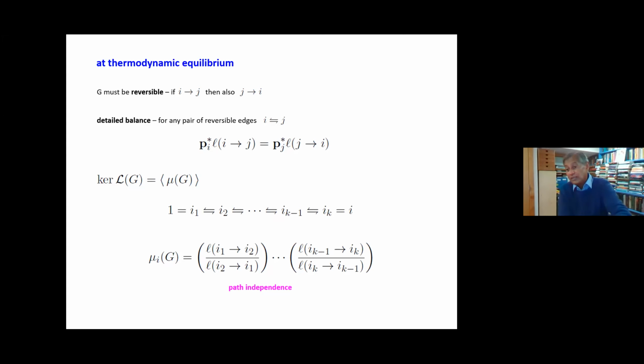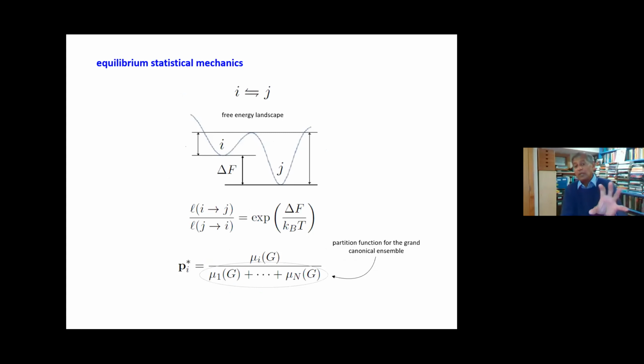So this alternative basis element is very interesting because it immediately relates to what we know in thermodynamics. When we have a system at equilibrium, we have a free energy, and how the free energy is related to the labels is also well understood. It's a kind of van 't Hoff formula, and it basically says that these label ratios are related to the free energy difference between the states.